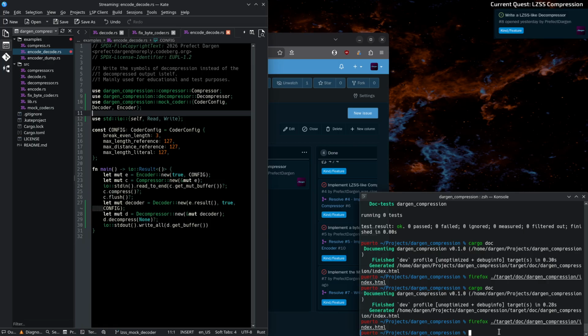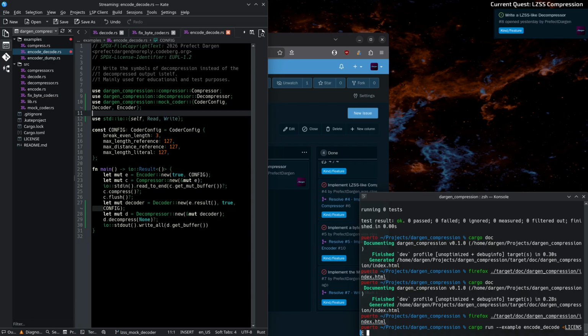So it's not a full end-to-end example, but it can be quite interesting, I think. So cargo run the sample, input code, the input being the license, the output is the test output.